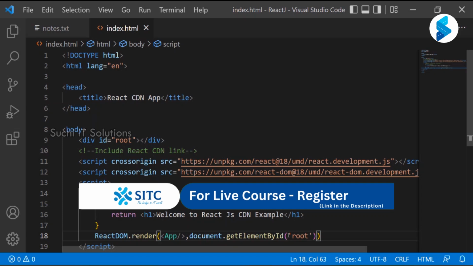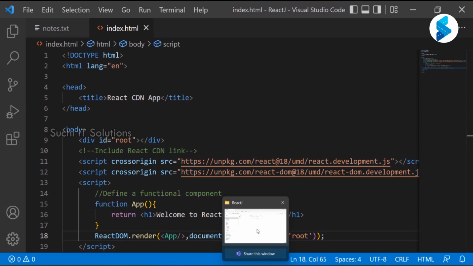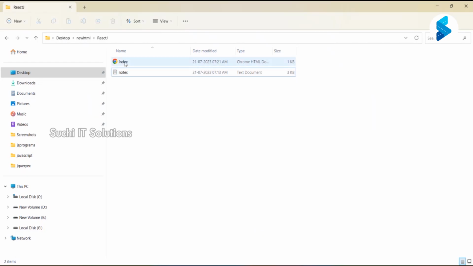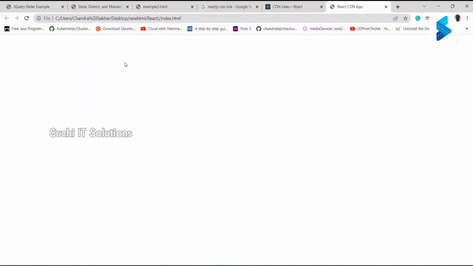So this is the way we use the CDN. This one I need to open where it is available. This is the one, right? Double click on that, I need to open it and show it. Here you need to understand that the CDN links must be working properly. The right kind of links I need to attach, then only you can get this.